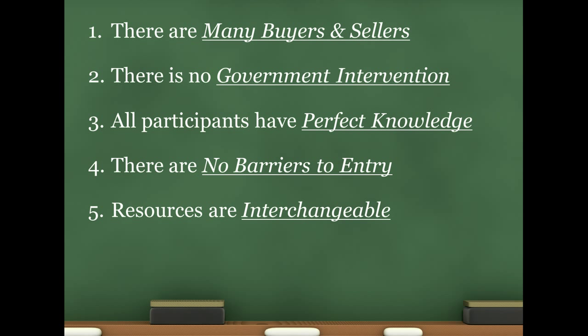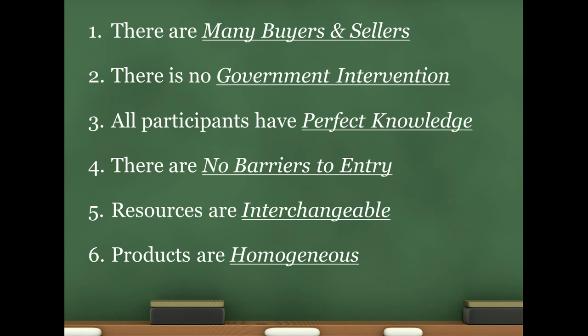Resources are interchangeable. You can move resources from one product to another. We know that's not possible. The resources you use to make cornflakes aren't the same resources you can use to make a Ferrari car. But for our purposes, this is what we consider. Resources are interchangeable. And this is going to be a very important point when we discuss opportunity cost in a sec.